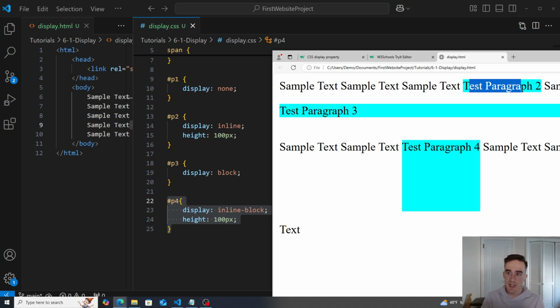If I was just using text and I don't want to mess around with height, I probably just want to use inline. But maybe there's something special about this element and it needs to grow vertically. In that case, I'll use inline block. So that's kind of a demonstration of these kind of 4 common displays: none, inline, block, and inline block. There are many others. We're actually going to look at one in a coming video, but these kind of give us just a general understanding of how displays work. Sometimes you take the full width with block, and sometimes you're put in the middle of the other content around you, in the case of inline.